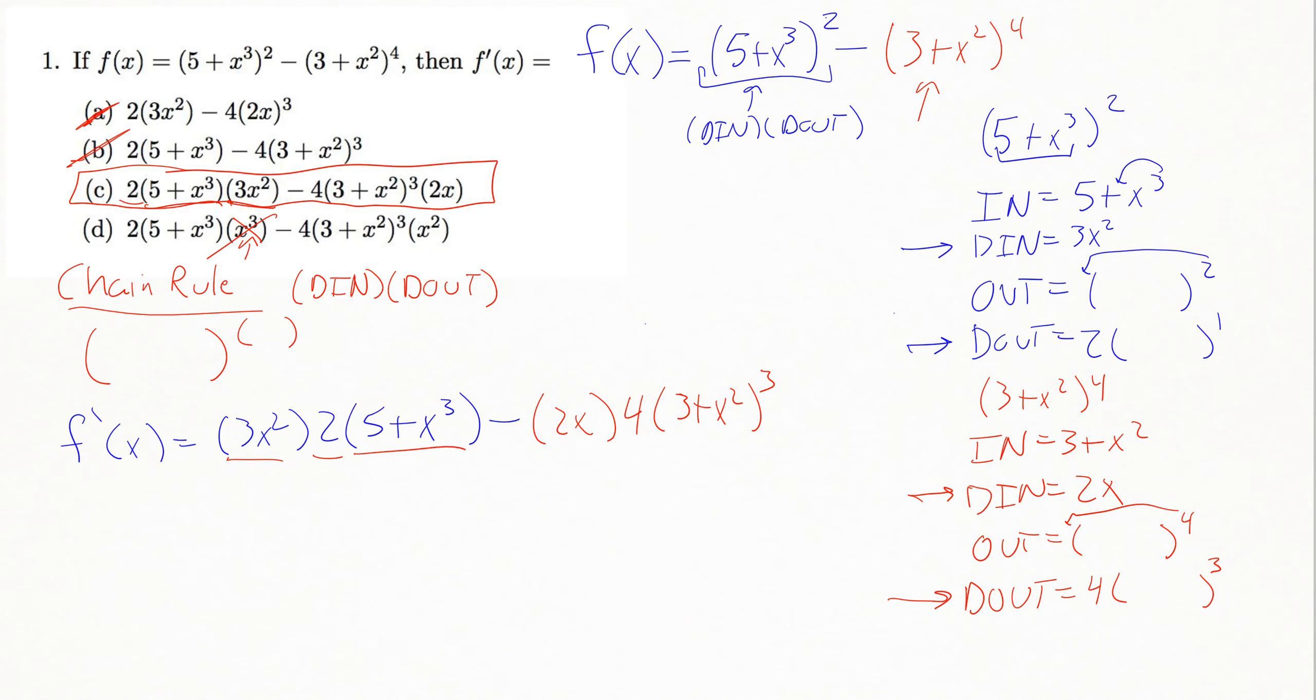And you could go through the rest of the pieces to make sure. The one thing to be careful of on something like this is the sign in the middle here can change if one of your pieces has a negative sign on it. So make sure you get the right sign in the middle. That's always how they trip people up on these, is you get 95% of it and then miss one little sign, and that changes the entire answer.